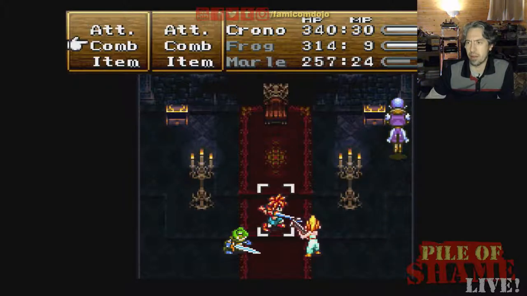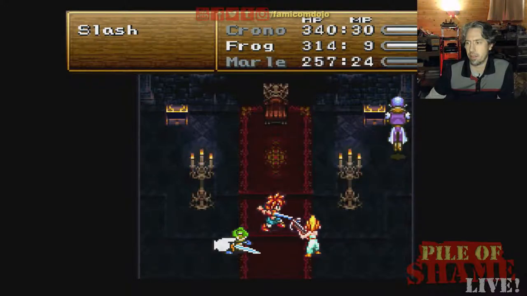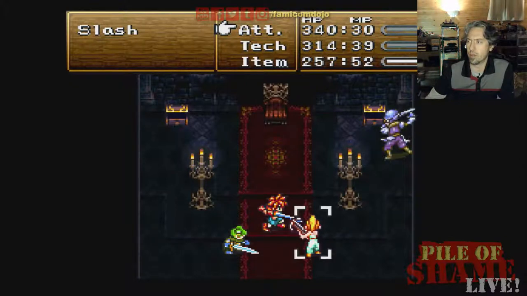I like him at this point though, where it's like, oh, 50, that's no big deal. Oh, shoot. Frog needed it. Oh, well, that's fine. And then I'll do one more aura whirl.